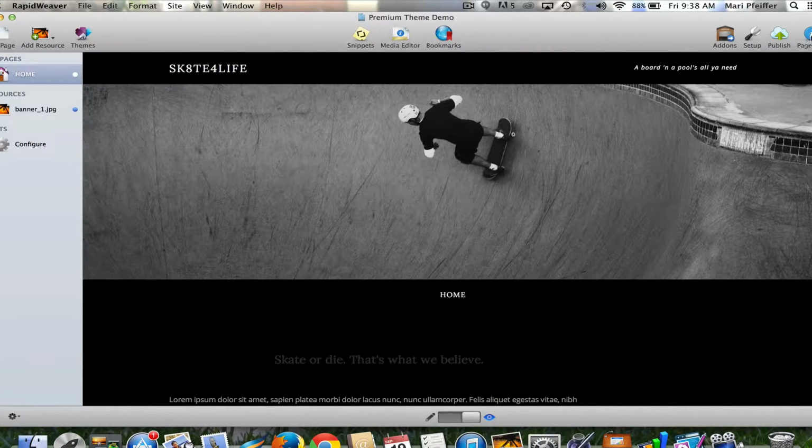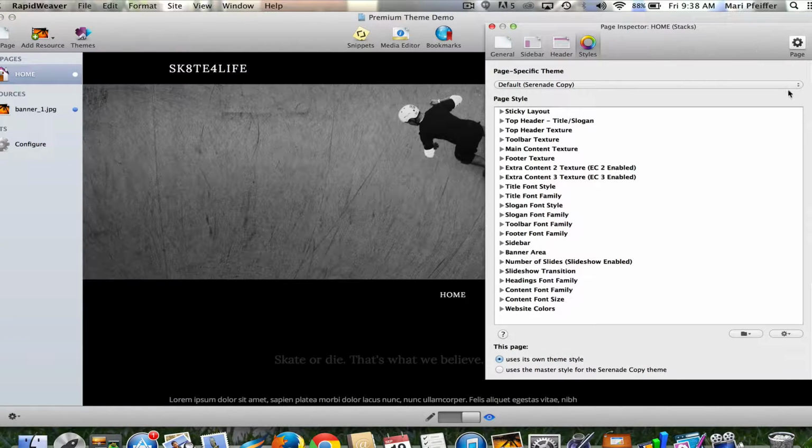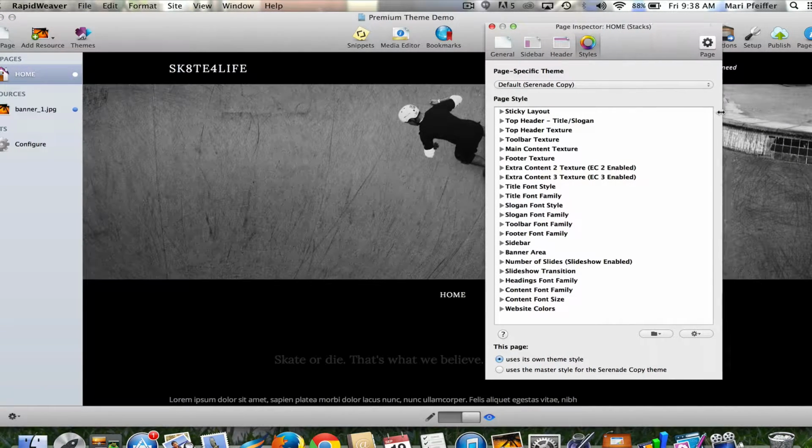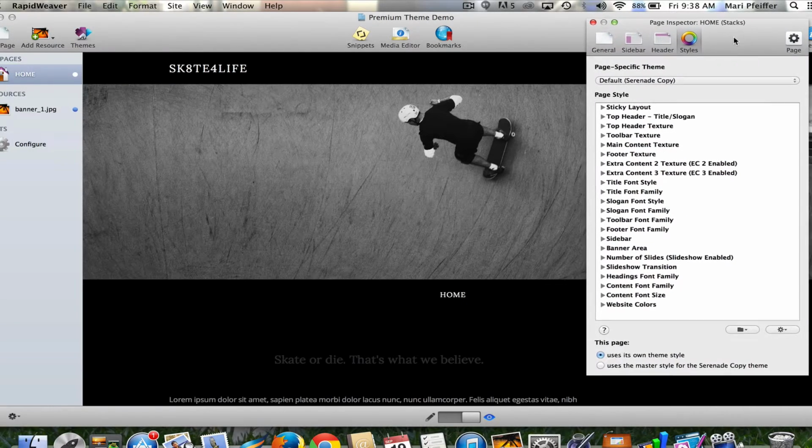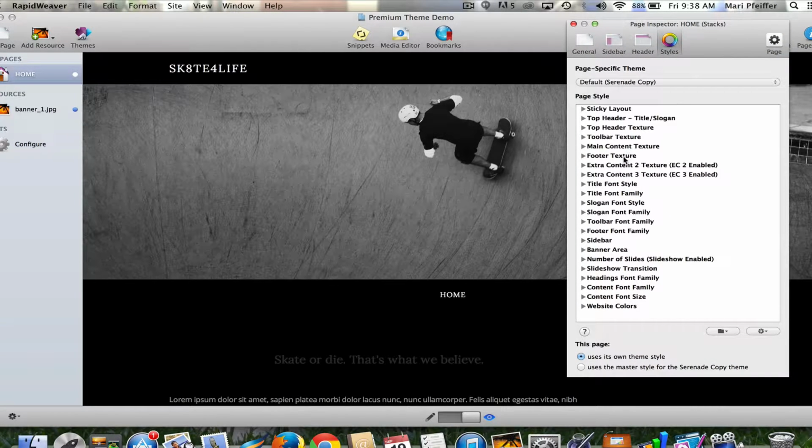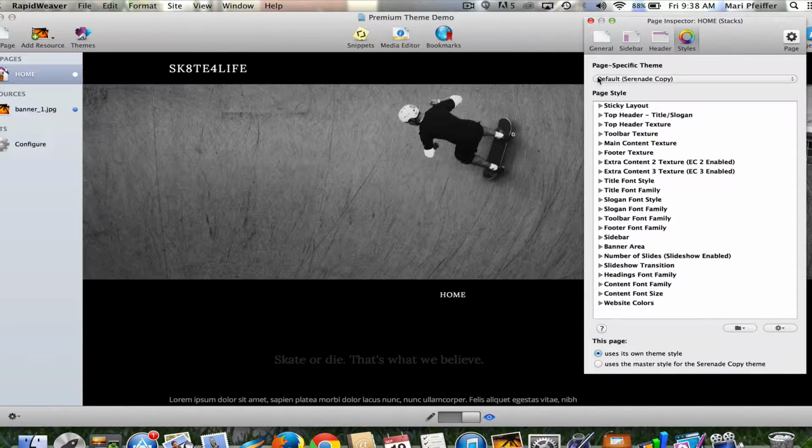Whether you're working in RapidWeaver or WordPress or anything else, the most important thing to do is to find out where this dashboard, where these settings are, so you can change them without knowing any code. In RapidWeaver, we're in Styles, and I'm going to show you some pretty drastic changes so that you can really see it. These are not necessarily changes that I would apply to my site or clients, but I'm just trying to get you familiar with what you can do.